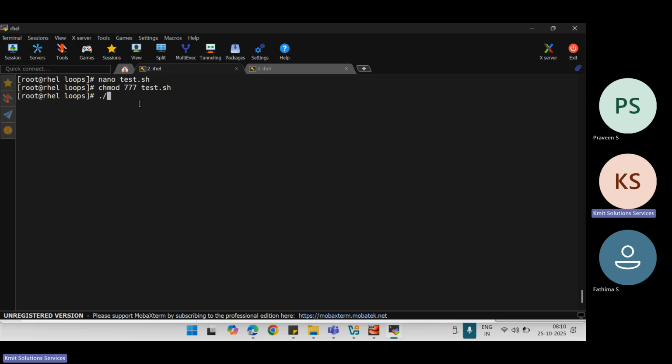Now, if I say ./test.sh, I'm passing some arguments. I'll name them arg1, arg2. It can be any value. It could be numeric, it could be string. So now you can see the number of arguments is, dollar, not ampersand.